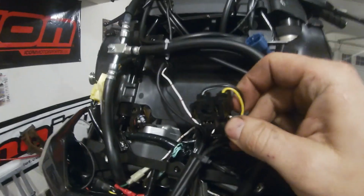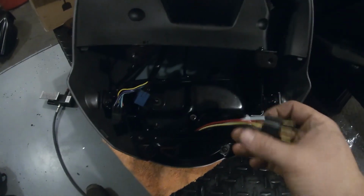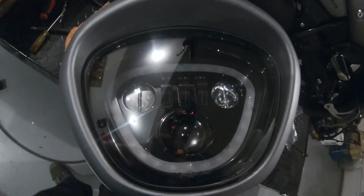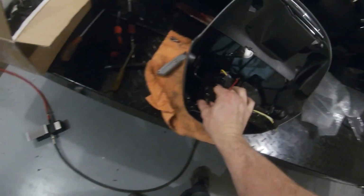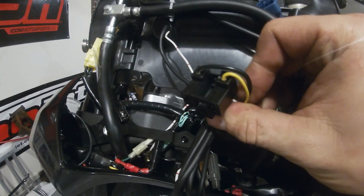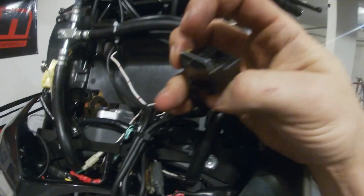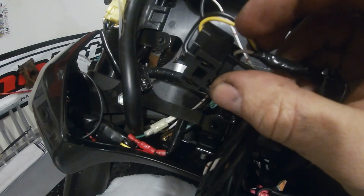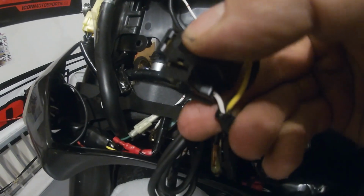All right, on your connector, your new headlight is going to come with a plug and play, and then this red wire is for the halo that you can see that goes around the outside. You're going to need to connect that to your low beam wire. On your connector that comes out of your bike, the black wire with a white stripe is your ground. The yellow wire is your high beam activate, and then the white wire is your low beam.